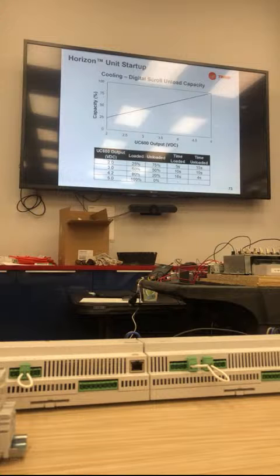What we found is we went below 2 volts because of the loading and unloading and staying in an unloaded state for so long. We didn't get enough gas back to the compressor, caused it to overheat, and it would trip its high temperature limit. So that was a frequent diagnostic that was occurring that we fixed by upping our minimum voltage.